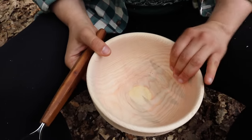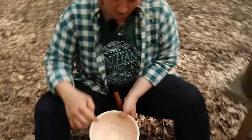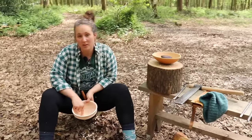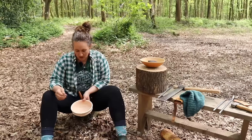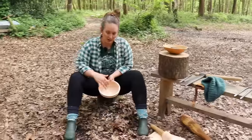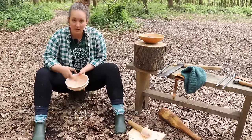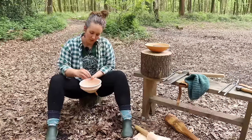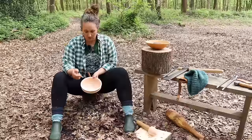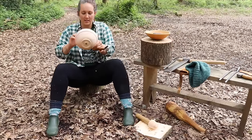So that's the inside. Something to just be aware of with a lot of woods: if you don't do that right away, one, it'll be harder, because it will dry, but also because of the oxidation. Soon this is going to be the same color as the rest, but if I were to let the bowl dry before I shave out the core and the bit on the bottom, then it'll have a different color. Sometimes you could use that intentionally.